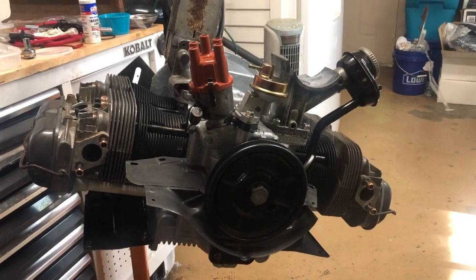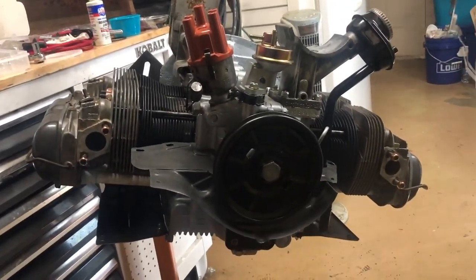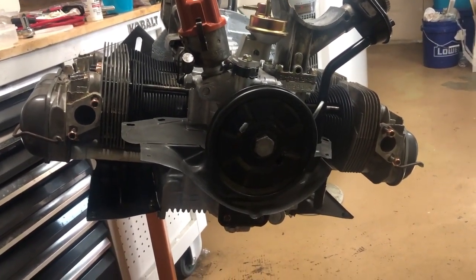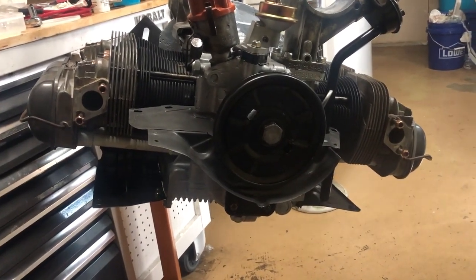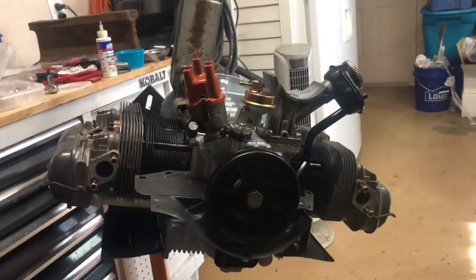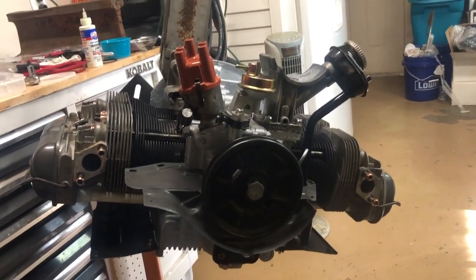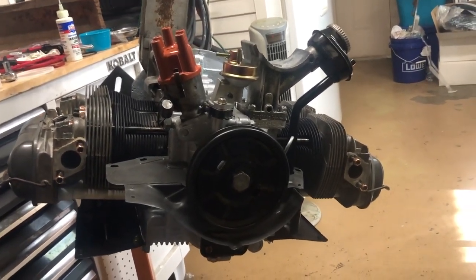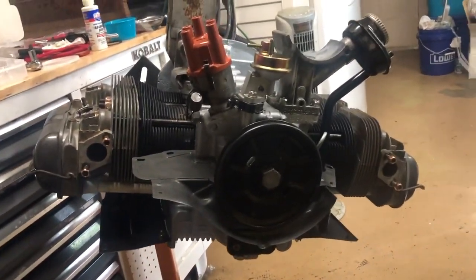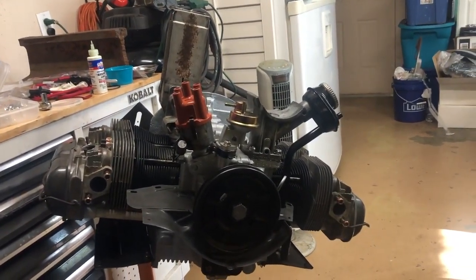Well, guys, I'm still going at it. I've put the fuel pump on, put the generator stand on, oil cooler on, I've adjusted the valves, I've put the oil pump in, put the bottom tins on. Now I'm getting ready to put the top tins on there and keep on going until I run out of things to do. But I didn't film a whole lot of it. I've just been really dialed in and doing my thing. But it's coming together. I'm super proud that hopefully it's a runner. That's the mission there, right?